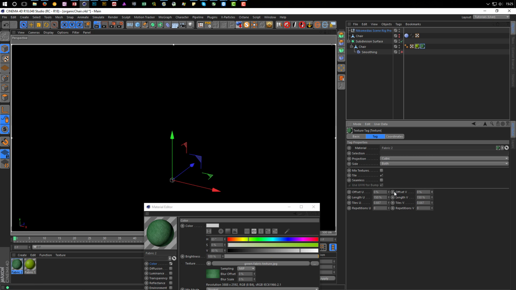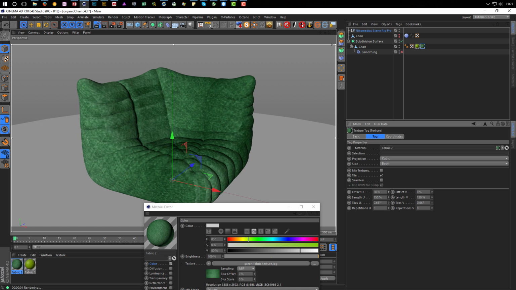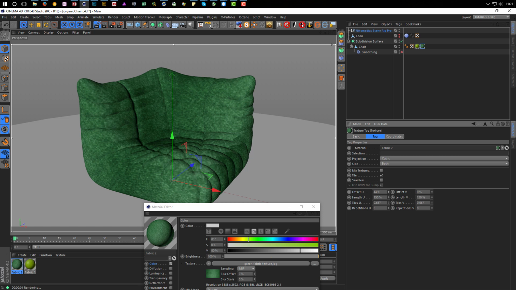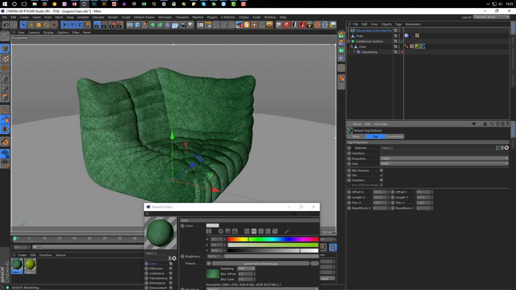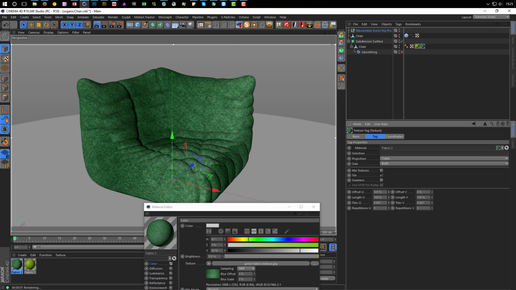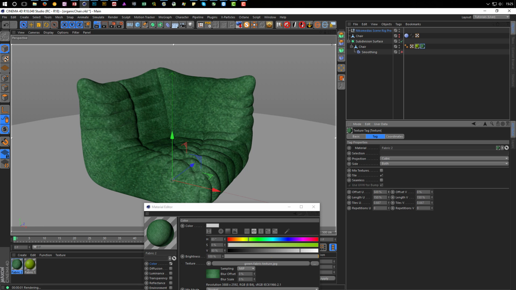Okay, that's the wrong way. It's a little playing around, but we will find it. I don't want to make the texture even bigger, because then the meshes are too big.